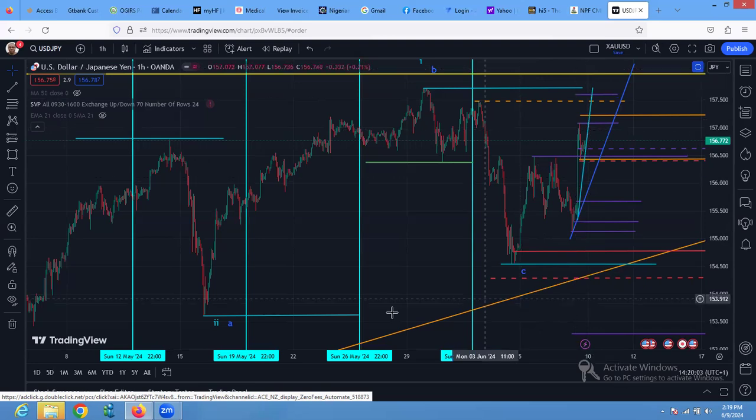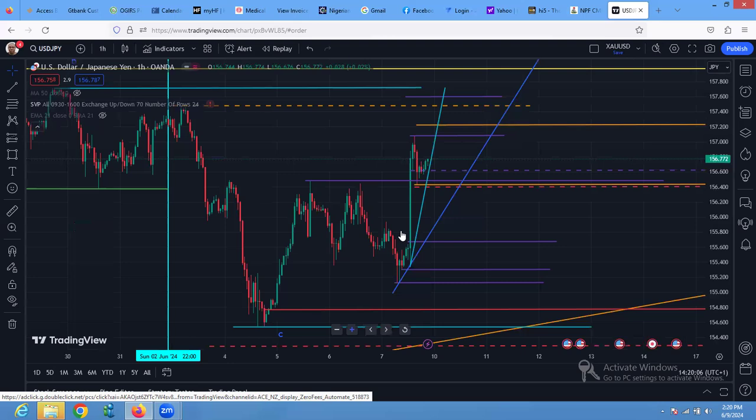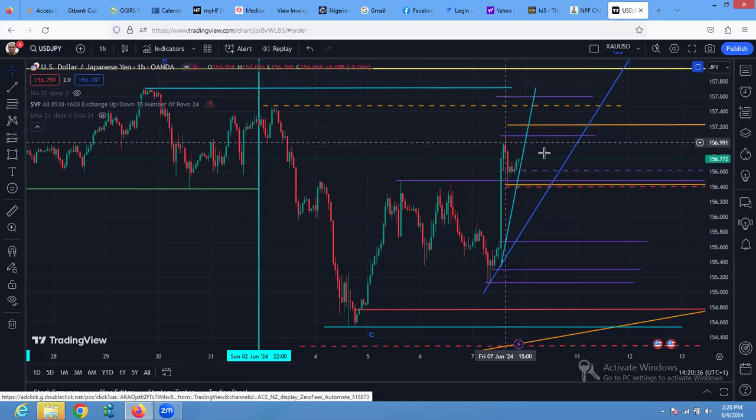So I'm seeing this as the first move. This one had finished a flat here, A, B, C as a flat, and this one should be going up. And this one probably will go up around this area, maybe come down to finish with 4 or 5. This is the white 1, 2, 3, 4 to finish a 5 here or around this area, come down for a bigger correction to pick another opportunity to buy again. So that is what I can see on USD JPY. This one may go up, but once it breaks here to the downside, that is when we now begin to plot our ABC to enter another buy. So that is what I can see.